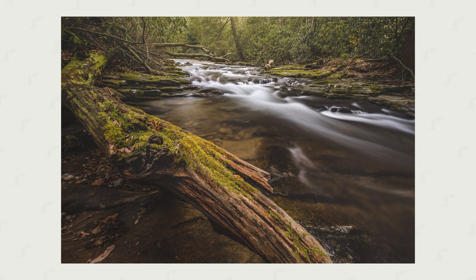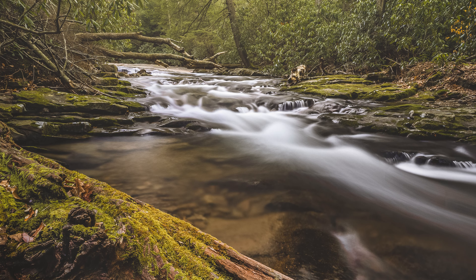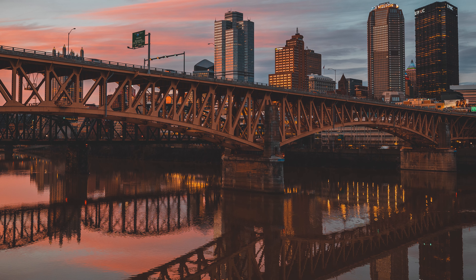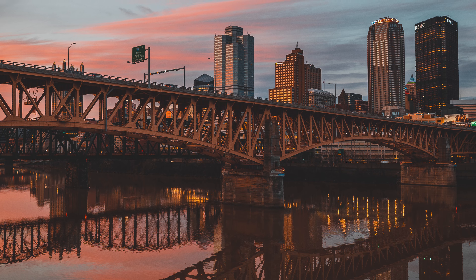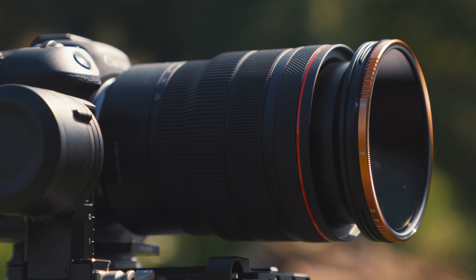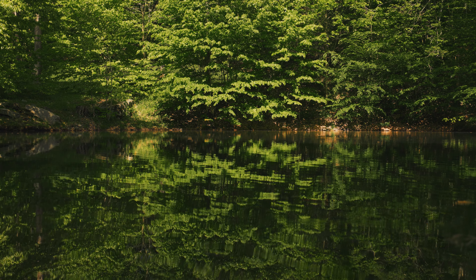Now while there are a lot of pros with the R6, there are a few cons. The first is resolution — the sensor is only 20 megapixels. If you're used to cropping and reframing photos, or if you're a landscape photographer, 20 megapixels is probably the bare minimum you need. The next drawback is lens selection. While the RF lenses for the R6, R5, and R5C are good, they are very expensive — most costing over $2,000. Third-party support really isn't there for the RF system yet, so it is an expensive system if you're buying L-Series glass.